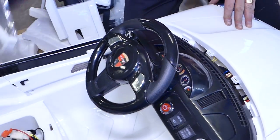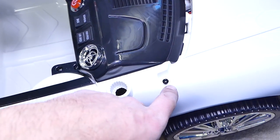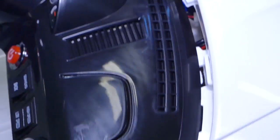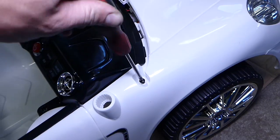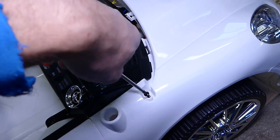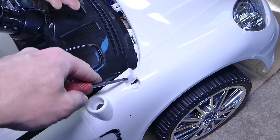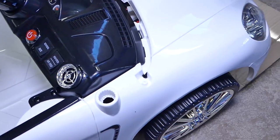That's awesome. Now, we need to install our windshield. And for the windshield, it looks like we have two screws. Okay, one is over here and one identical to this one on the other side. So we'll go ahead, remove the screw here. Okay, I'll get it with the pliers.